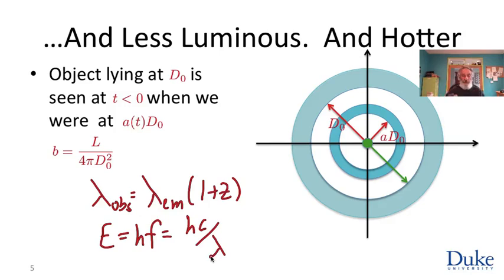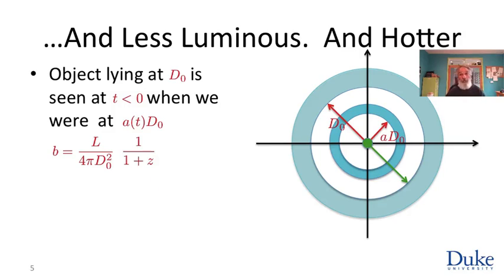We talked about this. In an expanding universe, photons are always traveling uphill, essentially, and they're forever being redshifted. And so this means that each photon brings a factor of 1 over 1 plus z less energy than when it was emitted. That's not all. It is also true that L is the amount of energy the object produces in a second, but because we are moving away, the time between when we receive signals at the beginning of that second and the time when we receive signals at the end of the second is longer than a second.